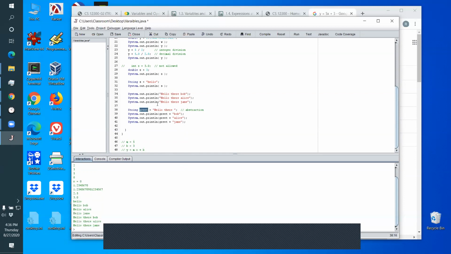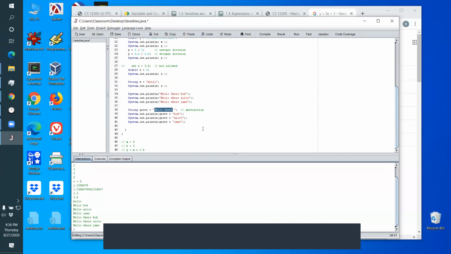A real important thing here is what we call internationalization. If suddenly this program is going to be used in a different part of the world, I want the greeting to be in a different language. So I may have the greeting depend on what country I'm running this program in. That's called internationalization.